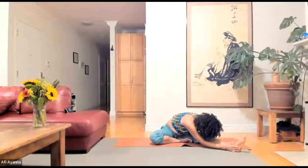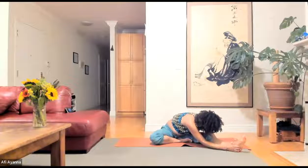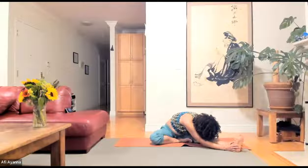Inhaling deep and full. Exhale. Perhaps out of the mouth, releasing. As you grab a hold of the bottom of the foot, make sure that that left foot is even pressing into an imaginary wall, active through the left foot.